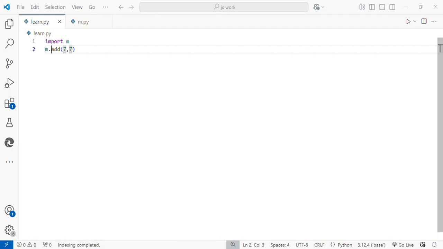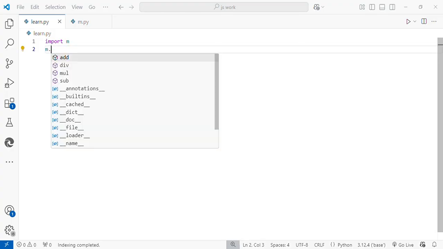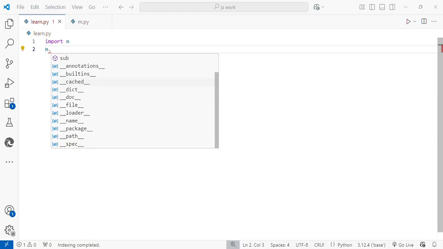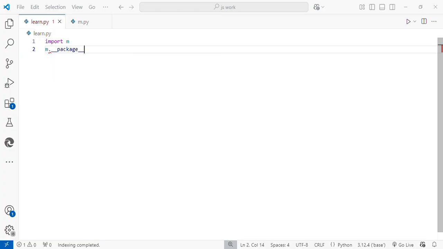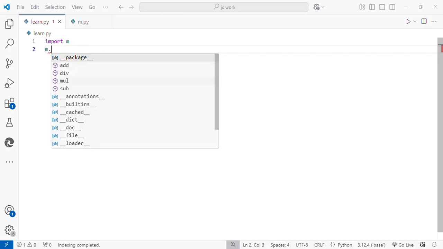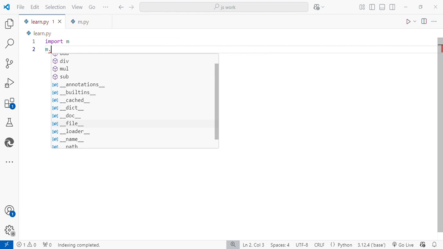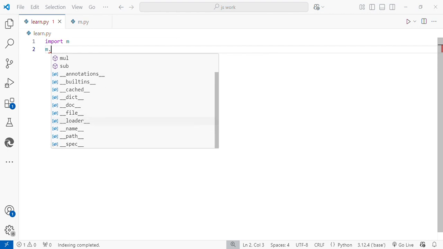I can use any of them. When I write m dot, there are also some other names, like m dot package and so on. These are automatically created by Python, telling it that it's a library, and this is how I can import this m file.